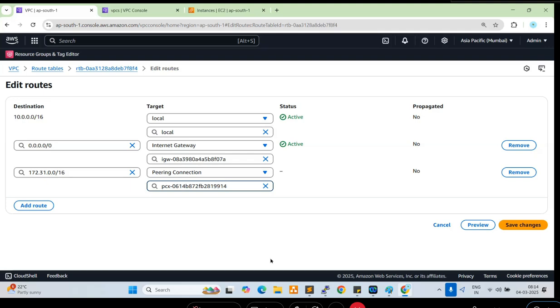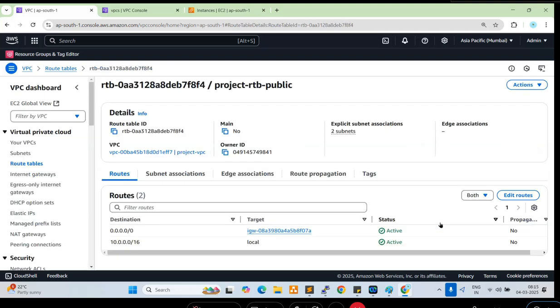Once you complete the practice, make sure the peering connection is deleted first. After that, the VPC should be deleted. If you leave that VPC for 1 or 2 days, the bill will be high, and your account can be suspended, because managing a VPC is very costly. That is why every organization uses 2 or 3 VPCs maximum. So make sure everyone deletes the VPC once you complete your practice. Just cancel this. Everyone clear?